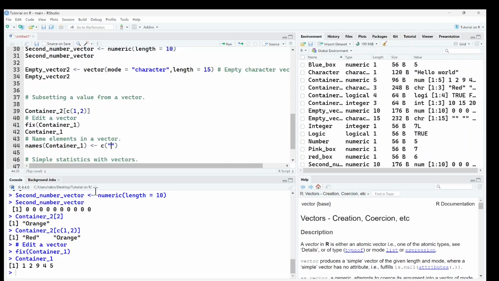So we could go with Jacob, we could go with Ezra, we could equally go with Joseph, we could go with Mary, and the final one would be Israel.